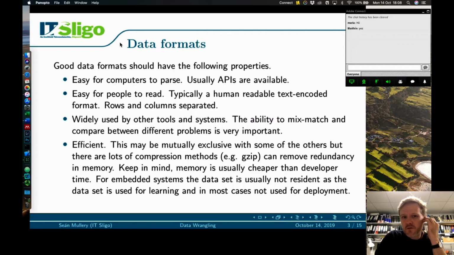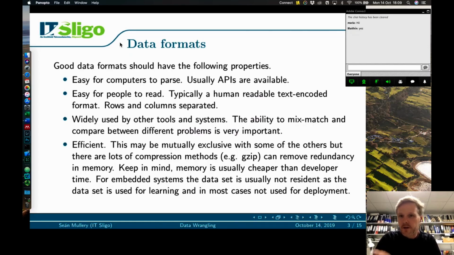And particularly when it comes to machine learning, we're normally doing machine learning on fairly powerful computer systems, like machines that might have GPUs, or certainly on PCs and Macs and things like that, or we might be doing it in the cloud. But normally speaking, we're not doing machine learning on an embedded system. We may well deploy it to an embedded system later, whereby memory is expensive. And by expensive, I simply mean that if you have to duplicate it over millions of products, it's going to cost you a lot of money. But it also might be expensive in terms of battery usage and things like that as well.